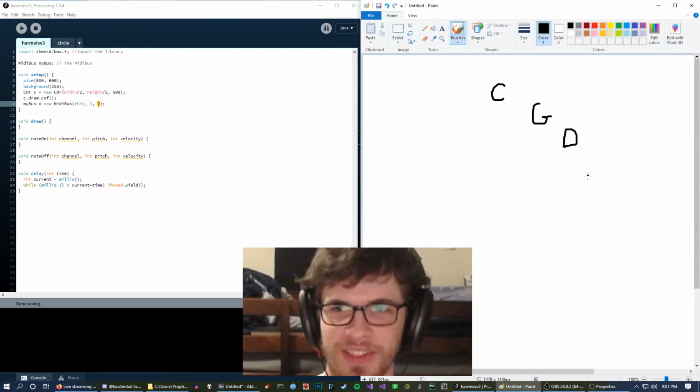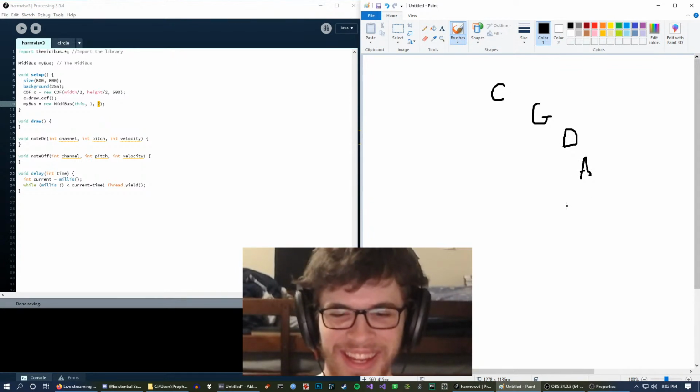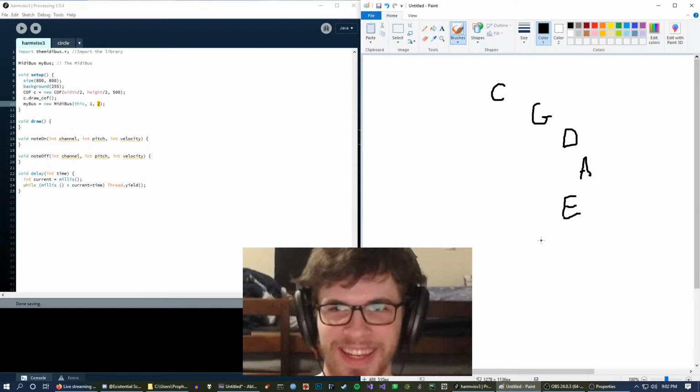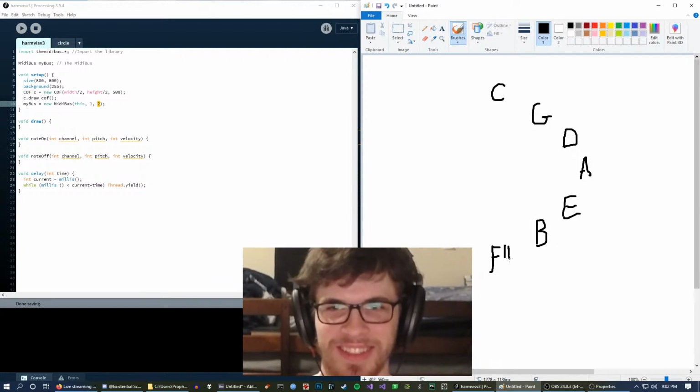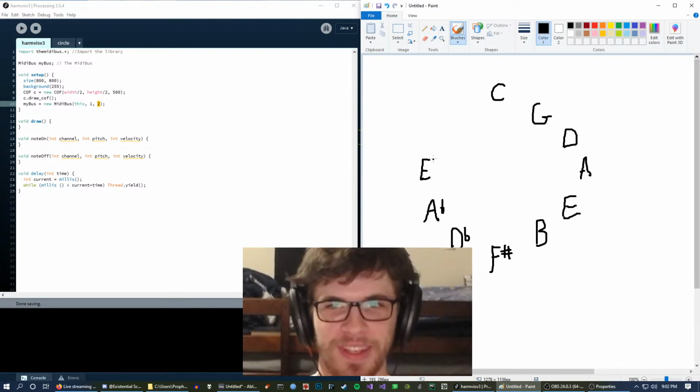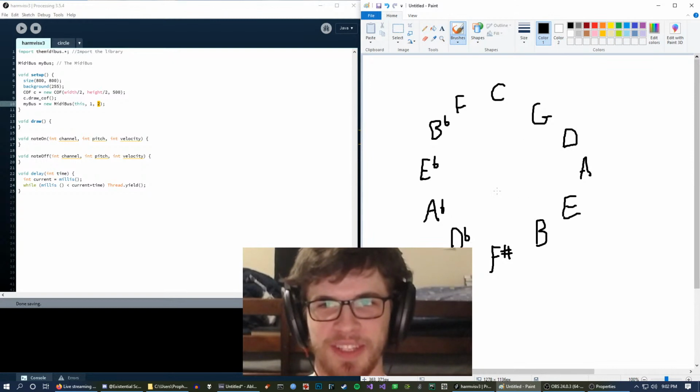Okay, so we're gonna draw our notes in the circle of fifths. Do I really want to draw all of these right now? I guess I might as well. A, E. All right, hang on, we're gonna get to the good stuff soon. I guess I should have drawn this beforehand. D flat. Just drawing the circle of fifths here. A flat. Okay, we're almost there. B flat, I guess. And then F. All right, so we got our circle of fifths.